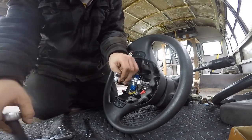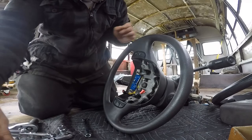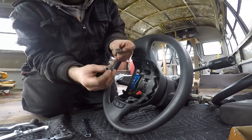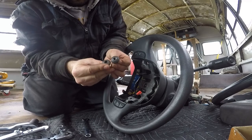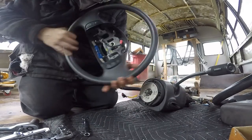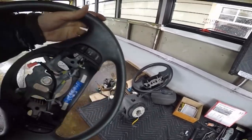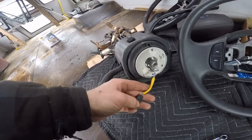Once you hear the pop, you know you've released the steering wheel. A tip would be to keep this torx bolt on. When I was at the junkyard I got another one, so I knew if I damaged one - it applies a little bit of pressure but it doesn't strip it or anything like that. That removes your wheel, and now I have to start tearing apart this steering column to make sure I can get this clock spring out, because they are indeed different.